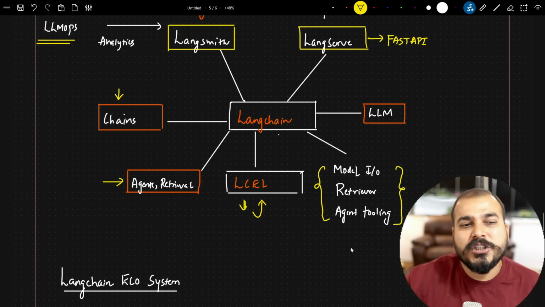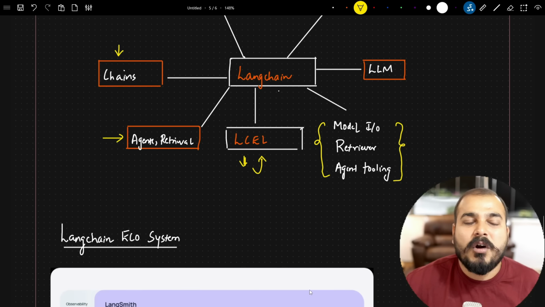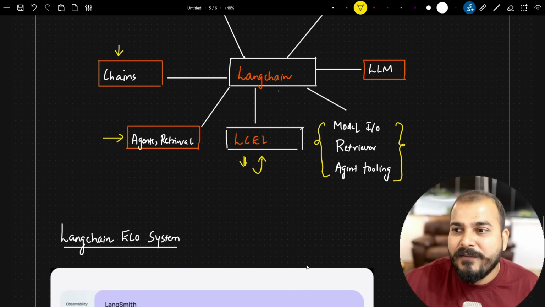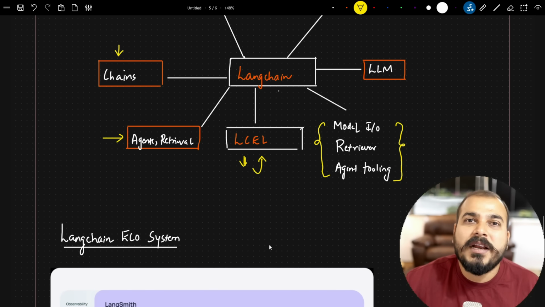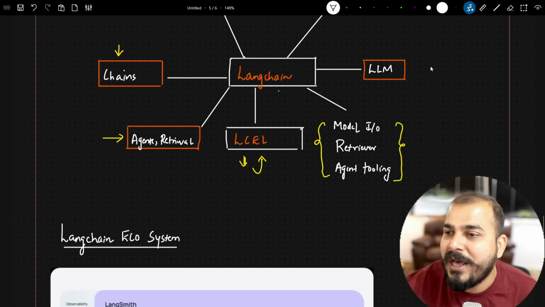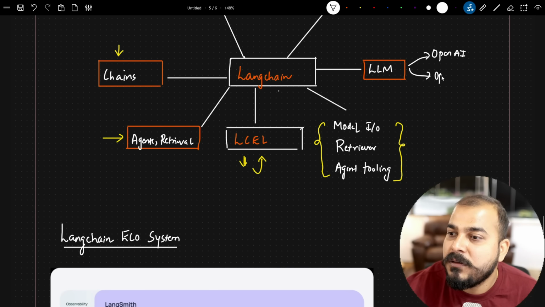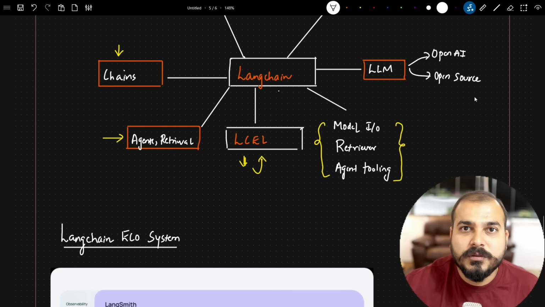Now see guys, one of the questions that I get from many people is, "Hey Krish, I'm using this specific LLM model. I don't have OpenAI access. I don't have API access. Tell me what should I do?" Many people say, "Hey Krish, I don't have a credit card for OpenAI. Can you show me some examples with respect to open source models like Google Gemini or Mistral? What about open source models?"